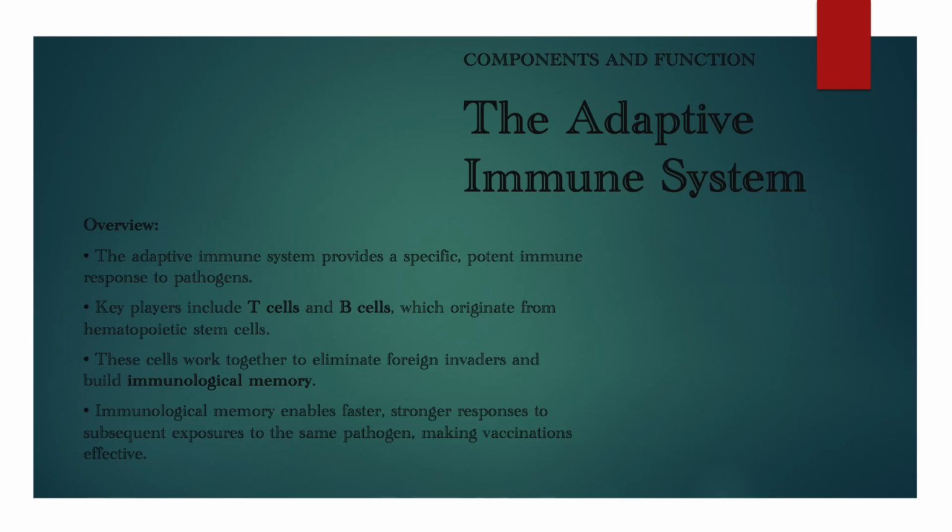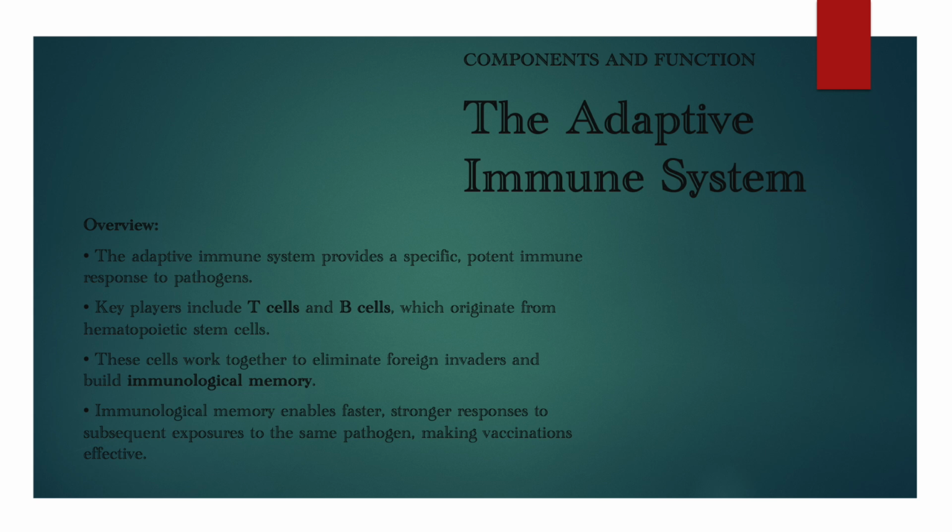Hi everyone. Today I want to lead you on an exploration of our adaptive immune system, which is the specialized defense mechanism of our body against specific pathogens. Today we'll delve into the quite intricate world of T cells and B cells. These specialized cells are not just the foot soldiers of our immune defense, but also the architects of immunological memory. They originate from hematopoietic stem cells, and they are pivotal in recognizing and responding to foreign invaders.